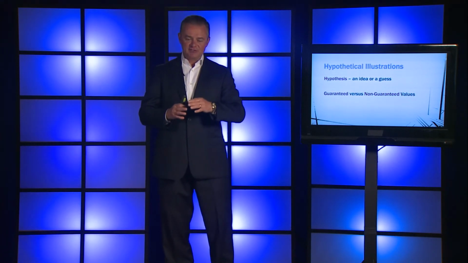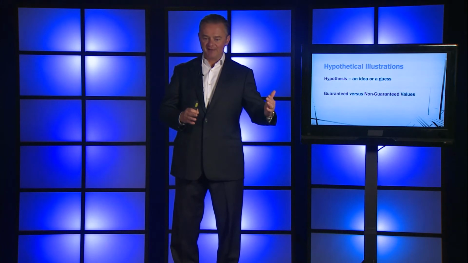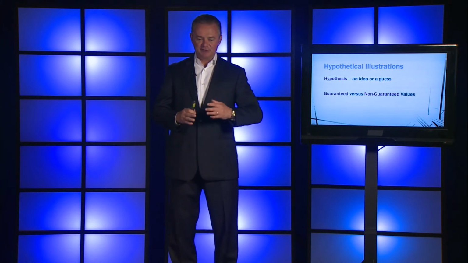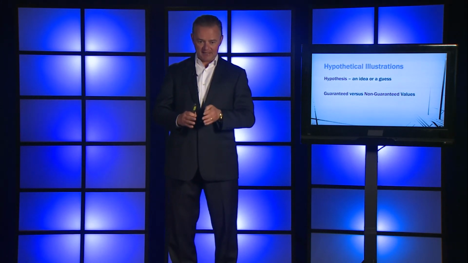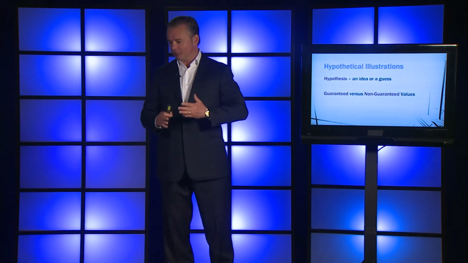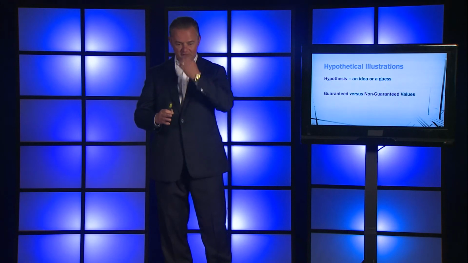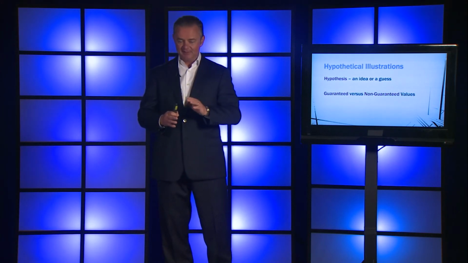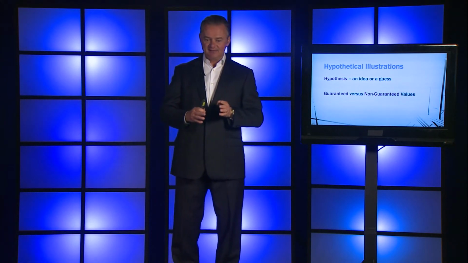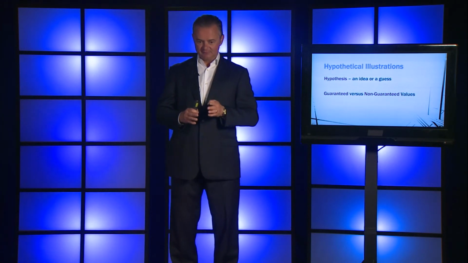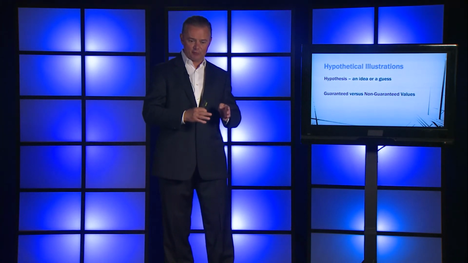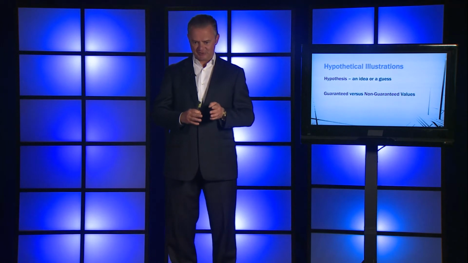So what they do, let's say they go back over the last 20 years and they find the 12-month period that this formula that you're looking at did the best. And it's going to look good. It's going to be 6 to 7% rate of return on average, and you're really going to like it. Then the average, let's say, is 3.5 to 4%. And then you get down to the worst case and it's like 1.5%.